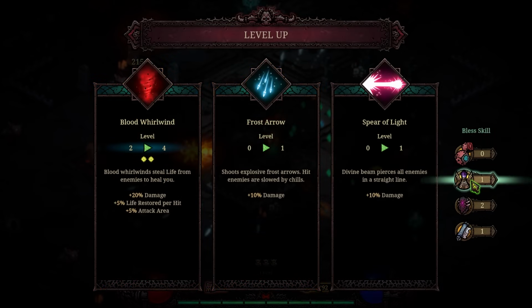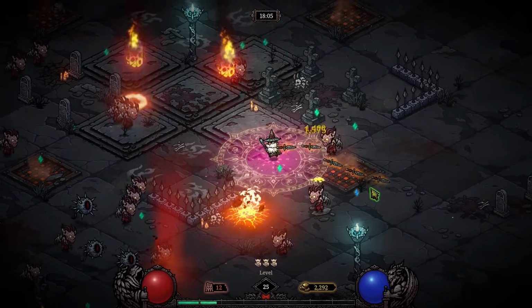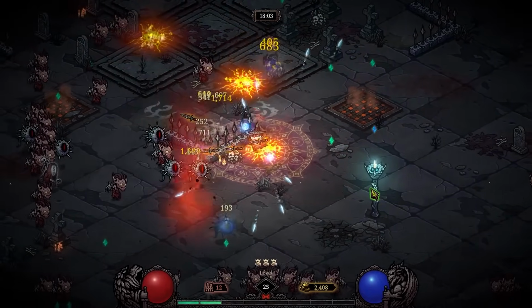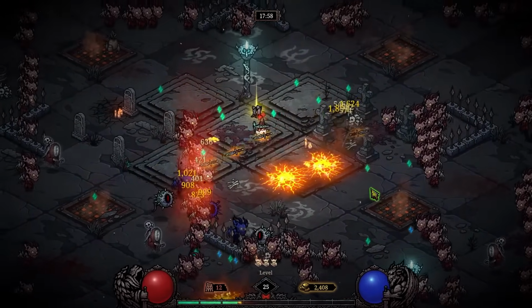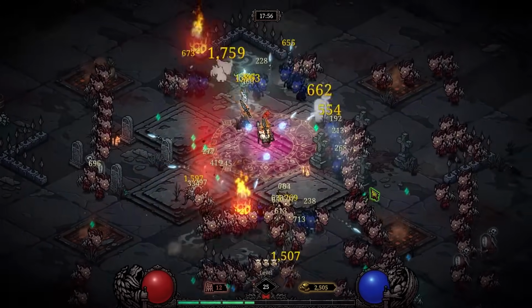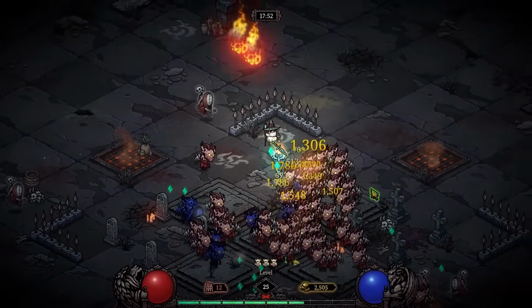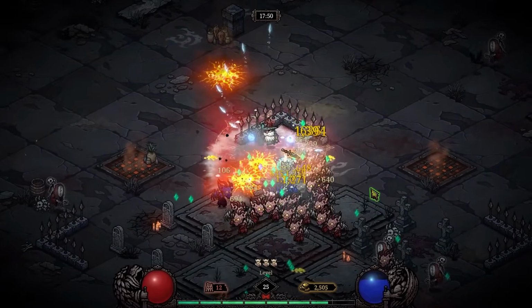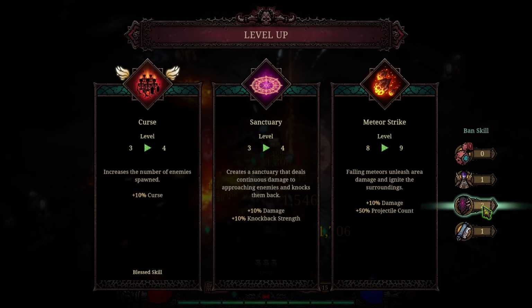All right. I think we'll do another one. Another 2 levels in Blood Whirlwind here. Even though the daggers are coming out kind of slow right now because it's at the start of the skill levels, it's still enough to do crazy damage to where we don't have to use our basic attack.